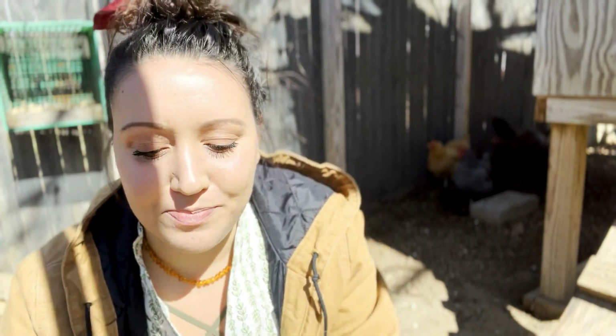Back in 2020, Tyler and I decided that we wanted to get chickens and raise them here in our backyard homestead. March of 2020, we got 8 chicks and we raised them here on the homestead. We had them in the house in a brooder in the basement for the first 6 weeks, and then Tyler built this really awesome coop and run and we moved them out here. So over the last handful of years, we have raised multiple chicks. Some we've hatched from broody hens, and we've learned how to butcher as well.